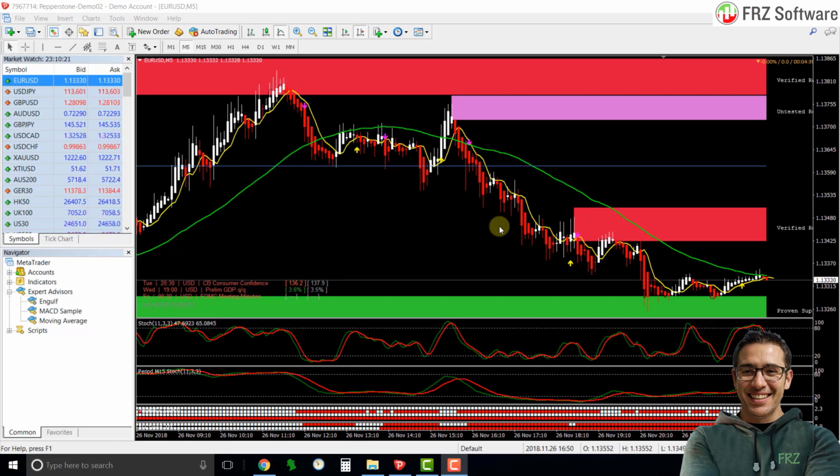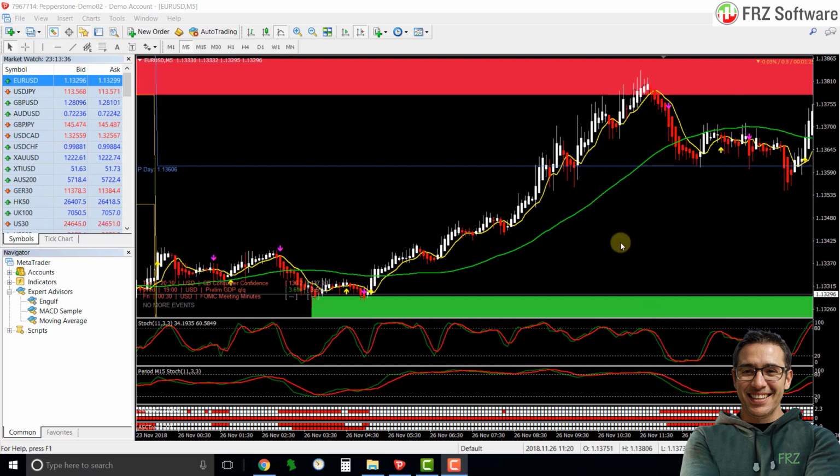We always go by the 50-period moving average. If you are buying, the 50-period moving average should be in an upward trend. On the other hand, if you are selling, the 50-period moving average should be on a downward trend. And also for buying, the candles should be above the 50-period moving average, and if you are selling, the candles should be below the 50-period moving average. Based on these rules, let's look at some of the past signals and see how we can filter out.